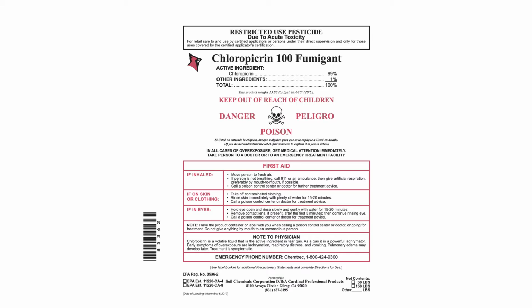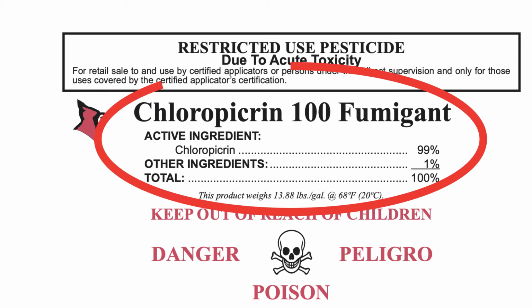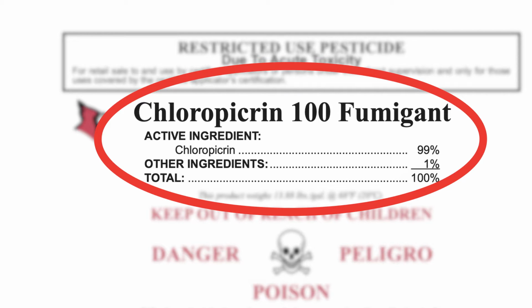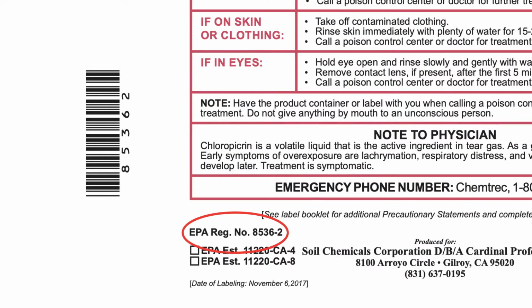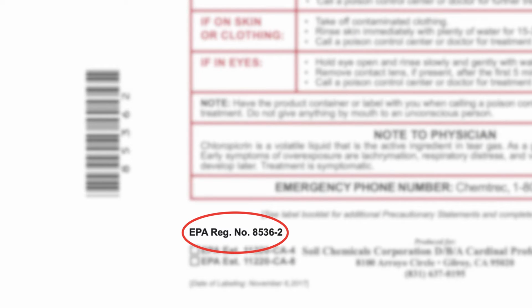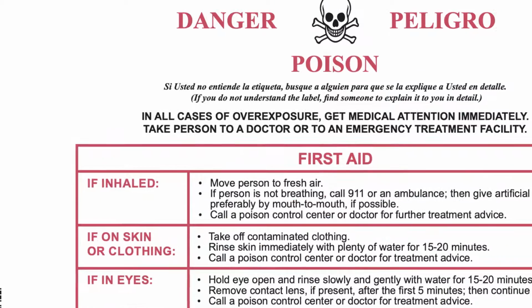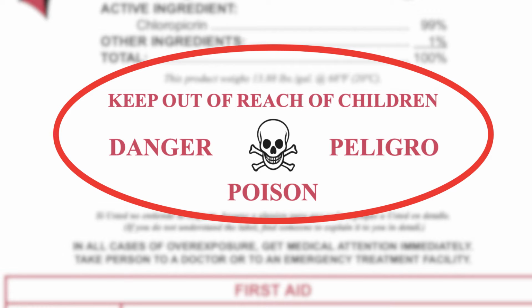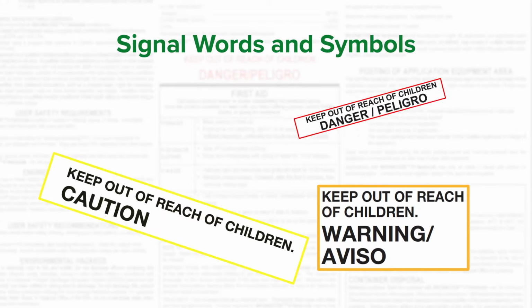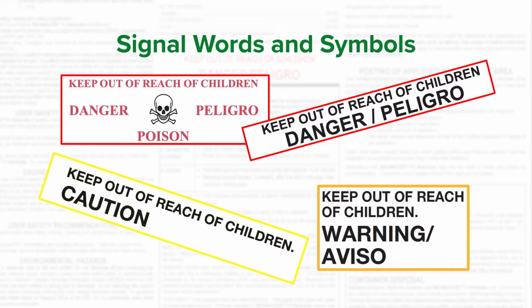Other important information you should know on pesticide product labels include the brand name or the commercial name of the pesticide. This is usually the biggest, most noticeable word on the front of the label. The EPA registration number is the unique number given to each pesticide by the EPA. This number identifies the product and gives medical personnel valuable information in an emergency. Signal words are found in capital letters on the front panel of a label that indicate how poisonous the product is. There are 4 signal words used to describe the immediate or acute short-term toxicity of the product.